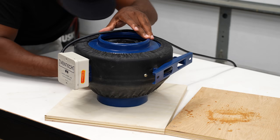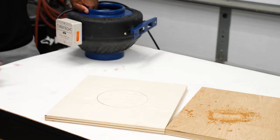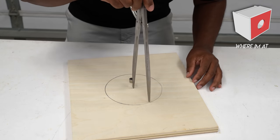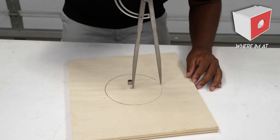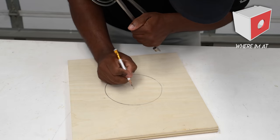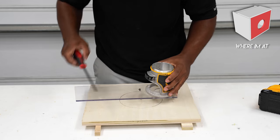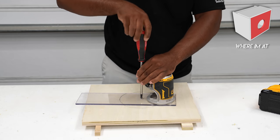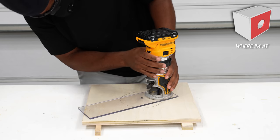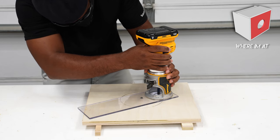The hardest part here is finding the center of the circle. To do that, we need to find the radius. I'm going to keep it simple. I found the diameter of the circle, divided that by 2, then I took the result and adjusted the compass to match. Finally, I'll sit the compass on the edge and then let the other end hit the middle. Now I'll take my homemade router jig and screw it to the center of the circle. I have this adjusted so that the router bit that I'm using is on the inside of the circle.